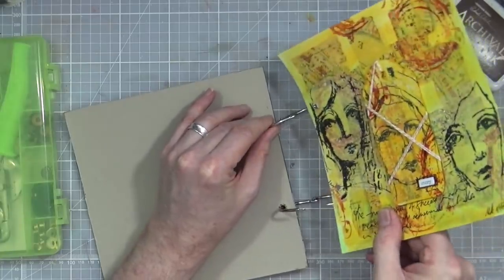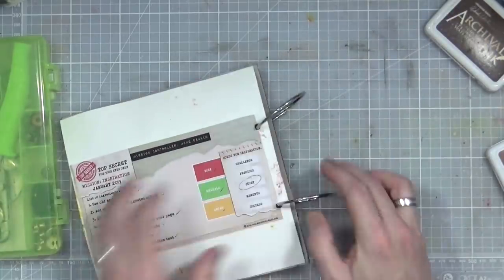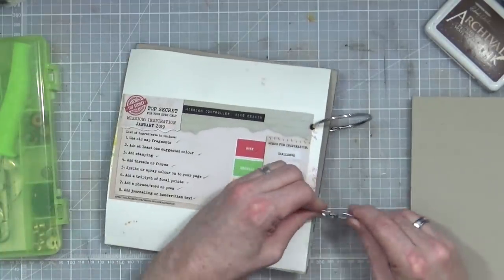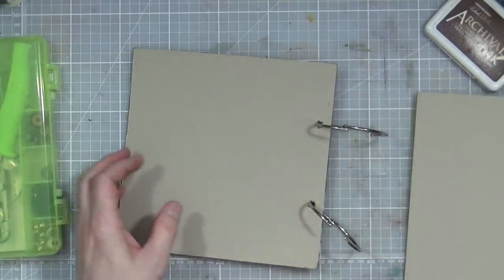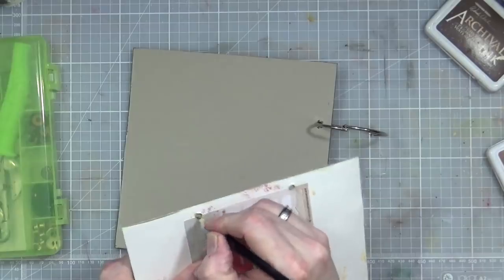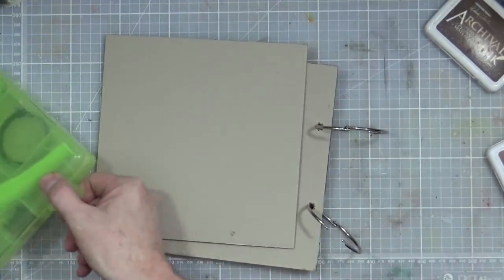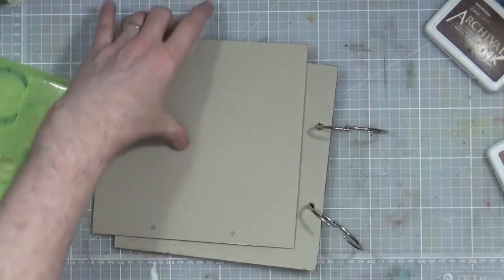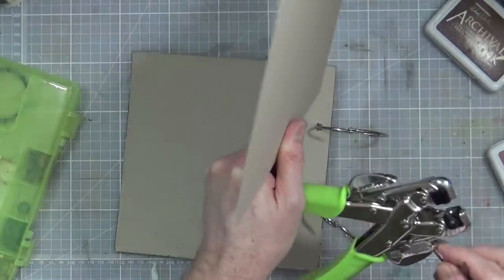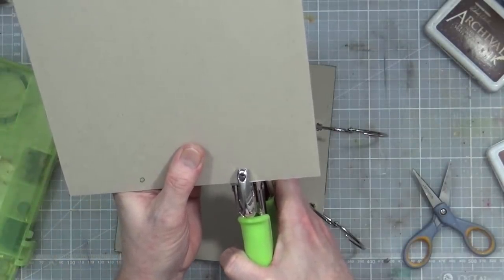And then I can add in my journal page, close that up, bring it all the way over, and then I can add my back cover by doing exactly the same thing, punching the holes, which I should have done all at once. So let me just get a pencil. I've got a pokey tool here somewhere. A little brad awl, or an awl. I'm just using it to punch those out, or push them out.